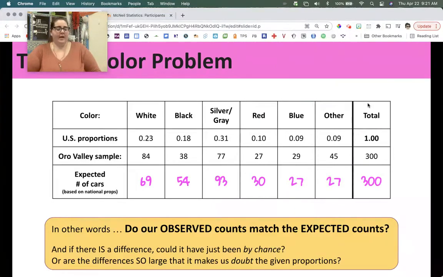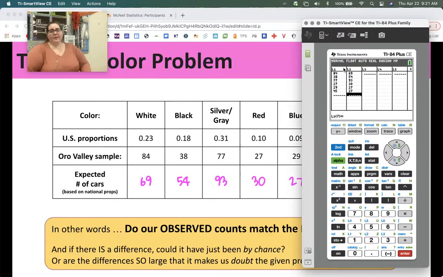Okay, so once I have those in my calculator in L1 and L2, one way that I can use to get the chi-squared statistic a little bit faster, yes, there is a little bit of a quicker way, but I will say if you have an older calculator, there's always something, right? If you have a TI-83, or maybe even a TI-83 Plus, if you don't have an 84, you will actually have to do it this way all the time. Otherwise, if you have an 84 or newer, there is a faster way to get to the chi-squared value, but this is a good little trick to know regardless.